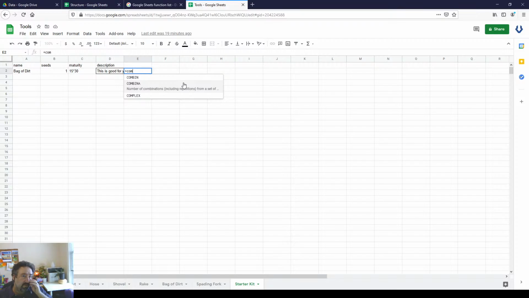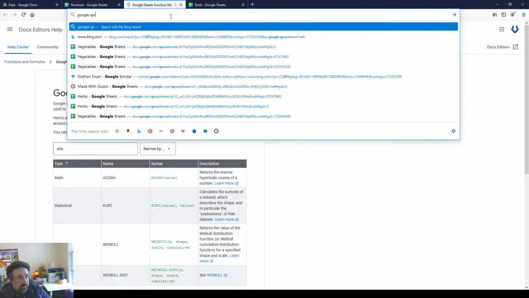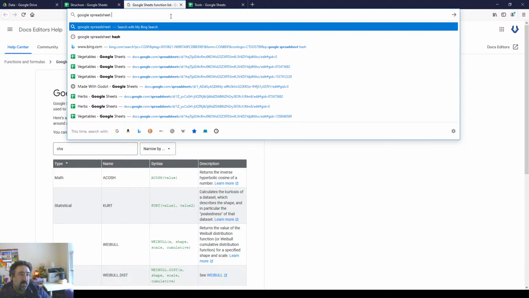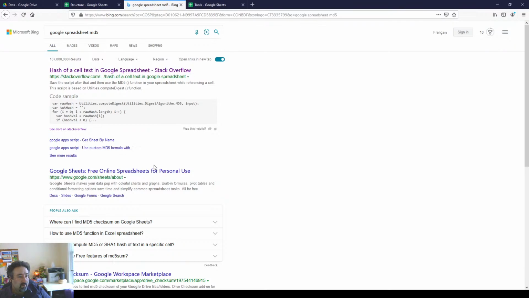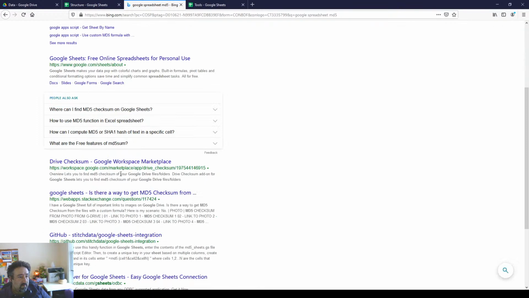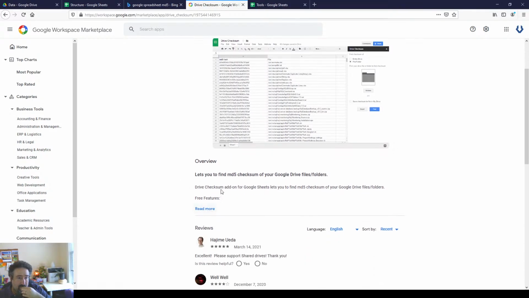Base a complex number of, let's see, Google spreadsheet, define. Lets you find the MD5 of your Google Drive's folder.